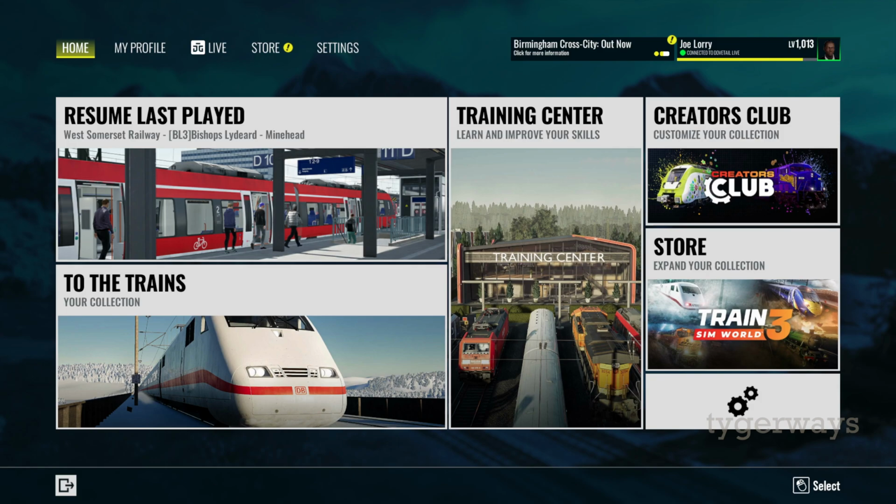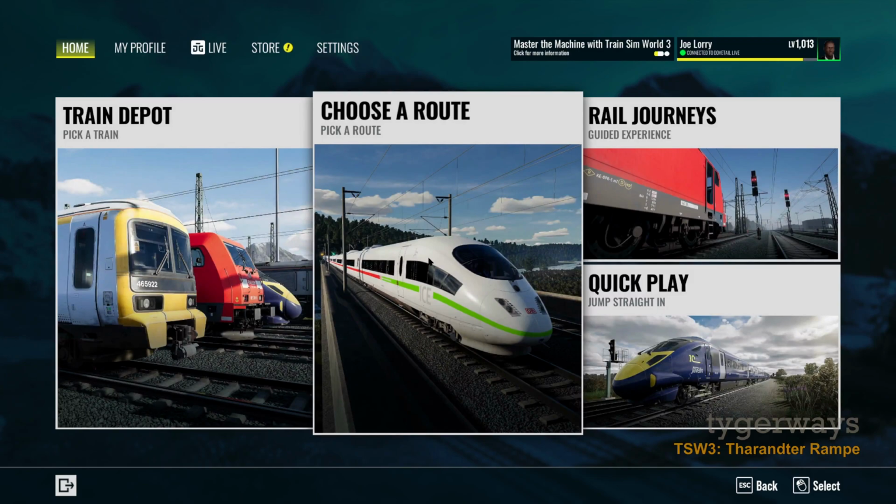Tonight I want to take you to the Tharandter Rampe DLC, because we want to run the Baureihe 612, the Verbrennungstriebwagen 612, and have a look at the tilting technology that runs on this train, and alongside with this the train control system that is only there and is supposed to control the trains that are running with this tilting technology.